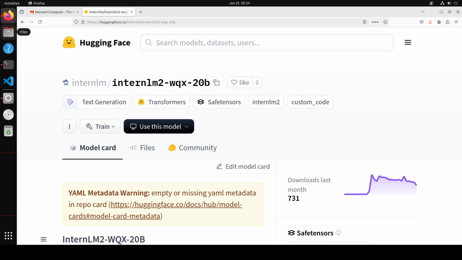Anyway, so if you go through the paper's model card and other stuff, you would see that they are claiming that it achieved comparable results to GPT-4o and outperformed it and various other open source models in few of these benchmarks. So let's get it installed on our local system and then see whether it is true or not.